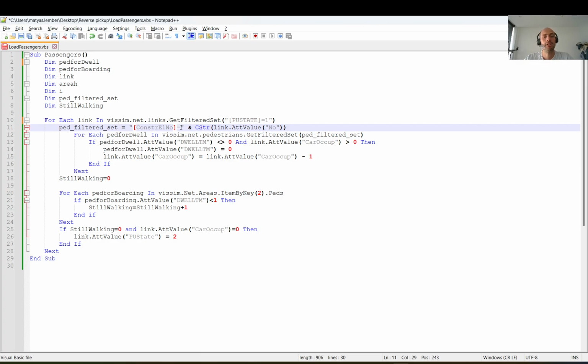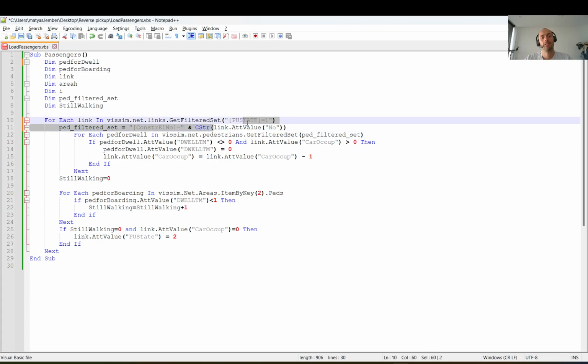Here, I put construction element number into quotation marks because it needs to be a string. And the number should come, so I concatenate using this ampersand.